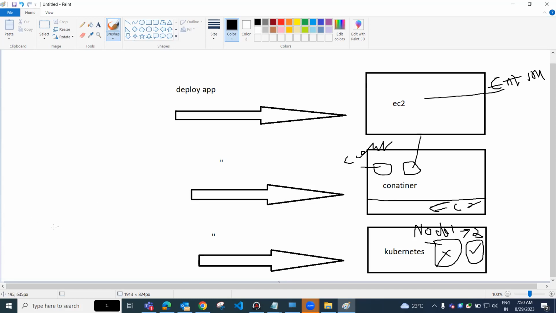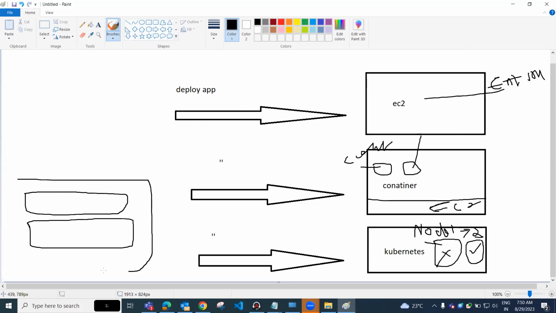Same scenario in the traditional way, when we set up an application, we configure 2 bare servers. Same here, with EC2 we configure a load balancer. You remember that we set up the same machine and load balancing to each one. This is the traditional one. In the traditional one also we keep 2 machines for high availability.